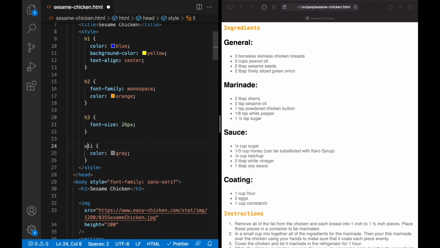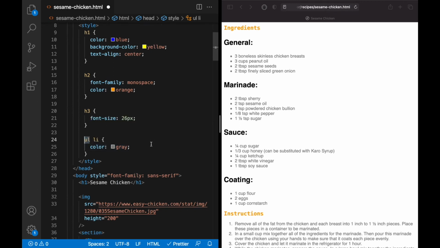So for example, I'm going to say UL LI. UL LI means all list items that are descendants of an unordered list. So that means that if there's an unordered list and then somewhere one of its descendants is a list item, then the list item will be styled with color gray.